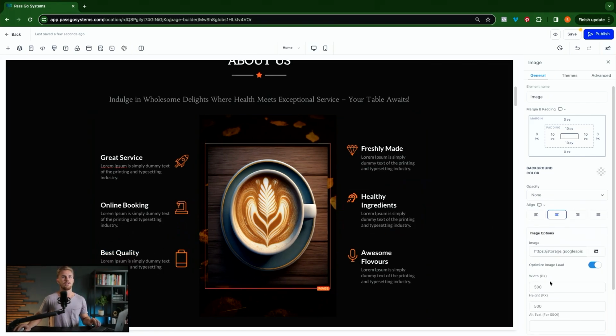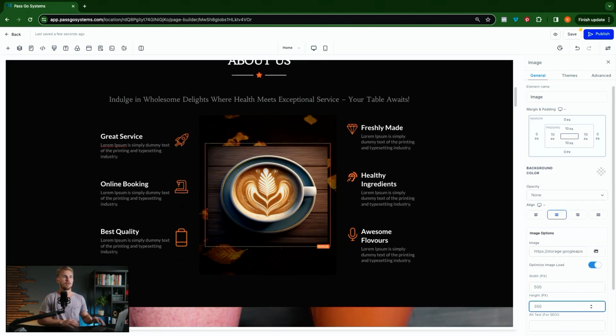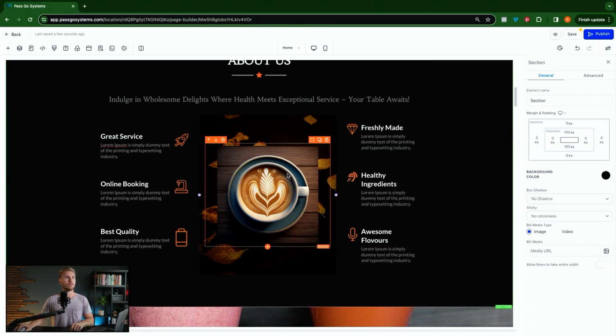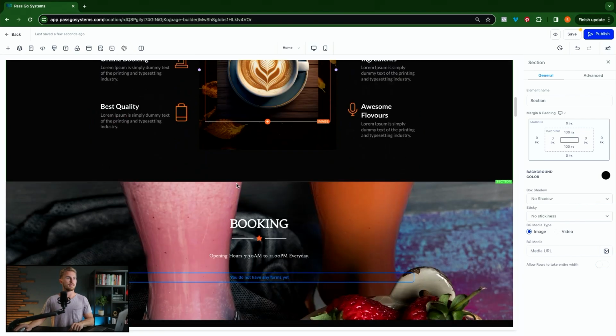So I'm going to change this to height of 350. And that looks much better, although it's a little bit wide now. So then I would change it to 350 so that it's square. And you could also just delete this and it's going to naturally have it form to its optimized size. And so this looks pretty good to me and I'm happy with how that looks. So I'm going to leave that exactly how it is.